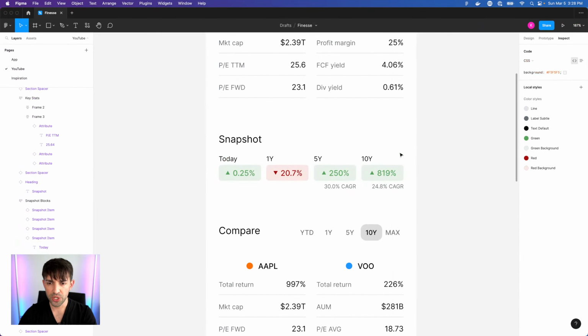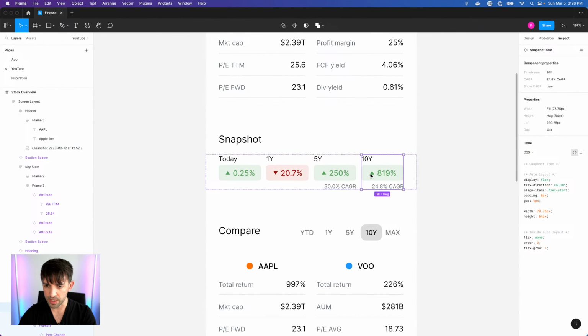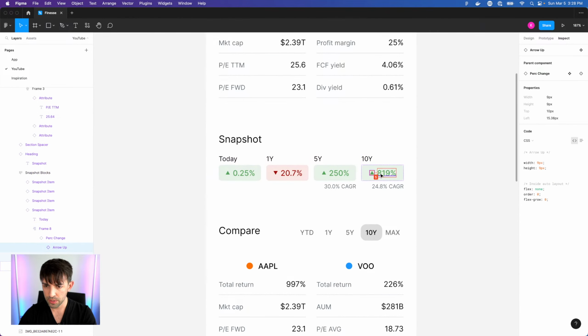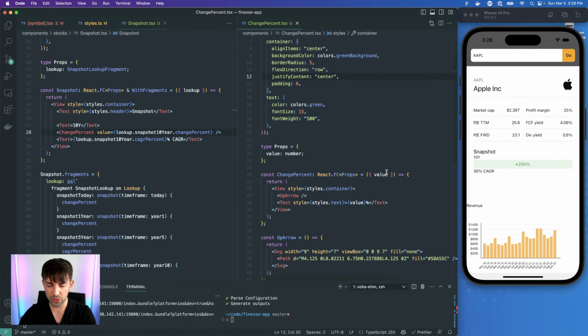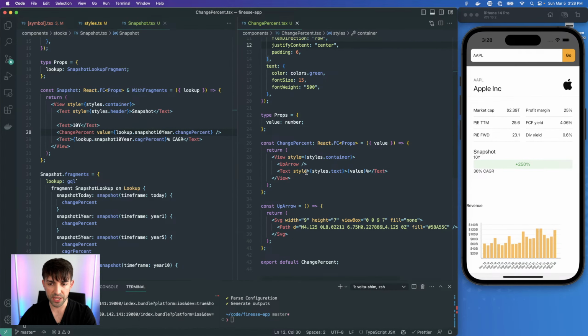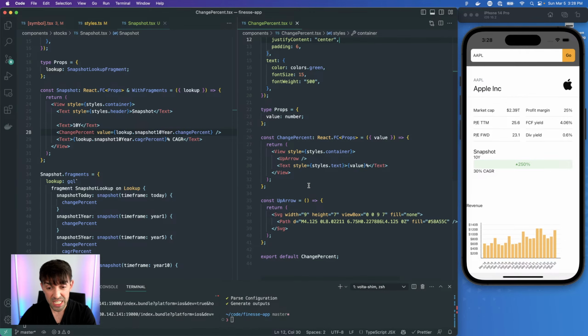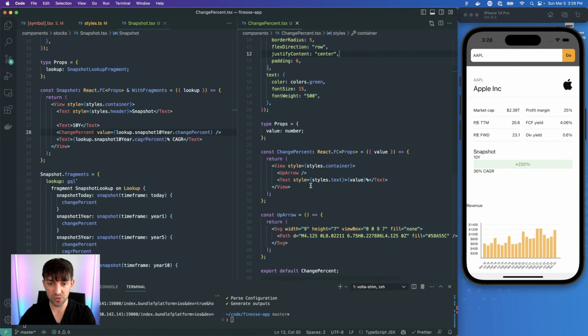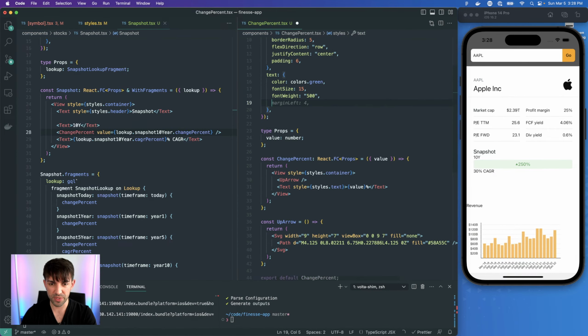Looking better. So now let's adjust the space between the arrow and the number, which is 5 pixels. So this will be a case where, because it is self-contained, you could just use a margin here, or you could use your spacer component. I'm going to use a margin in this case. So margin left of 5 pixels, because the text will always need a margin left of 5 pixels.